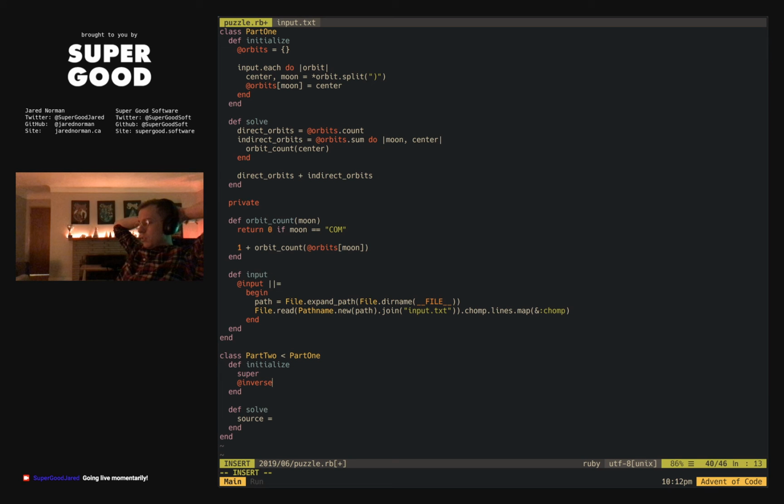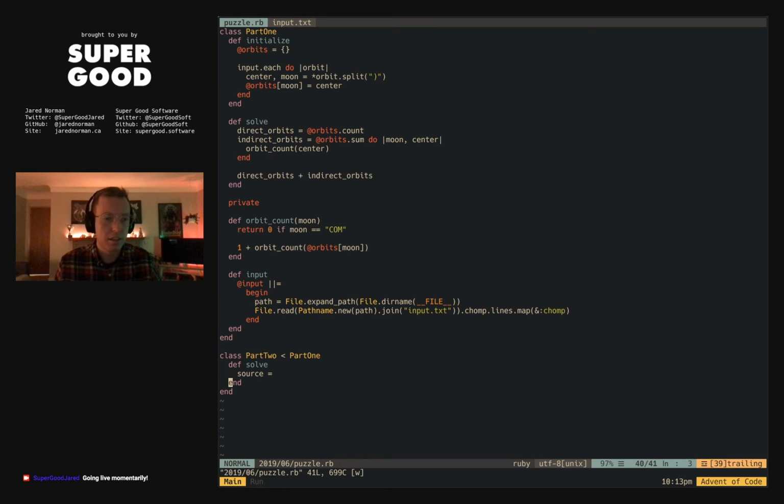Oh, we can just take all the nodes and step towards the root, remove the ones we have in common, and the length of that is the minimum number of steps, right? Surely that's got to be true. Okay, well that's easier. That's not hard.